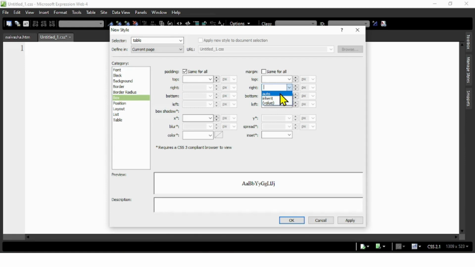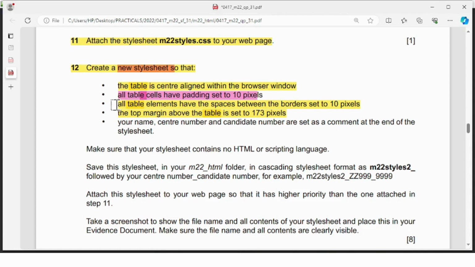Center align is the center of the web page. So right auto and left also auto. Apply. Can you see here the styles are getting added as I choose the styles from this window. Now let's see the next one.